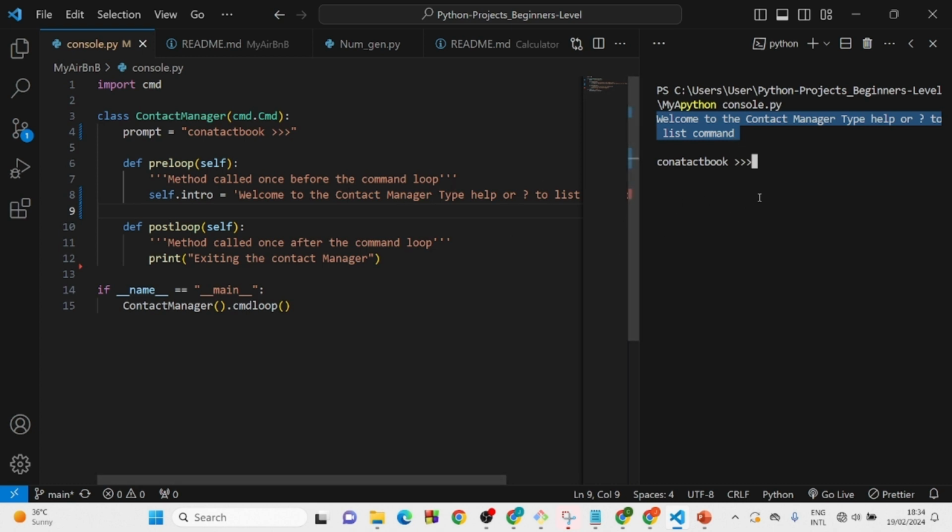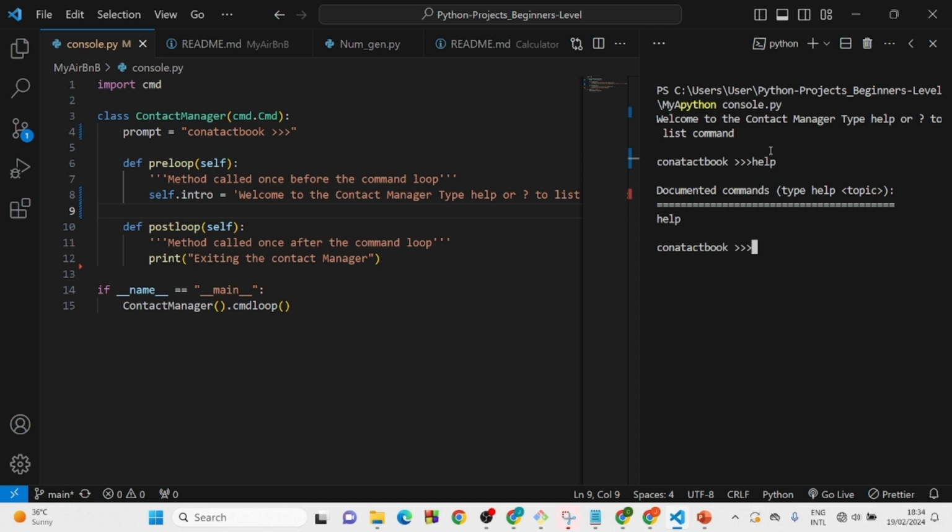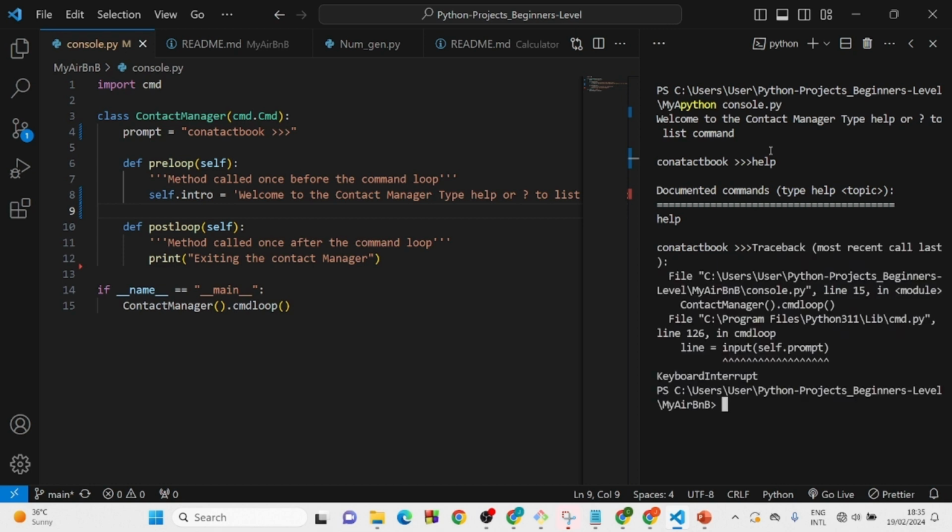So before you start, you have this. Then if I do help again, we have that. Basically, I want to exit. I've not created a function to exit yet, but if I press Ctrl C, it's going to break out of the program, okay, like that.